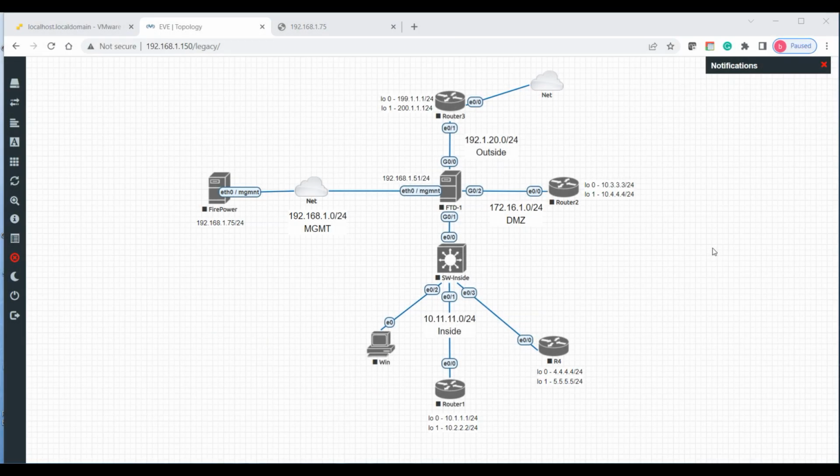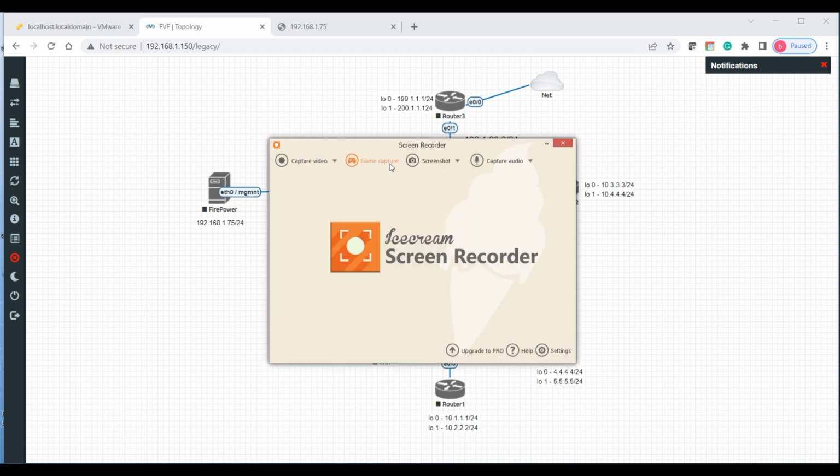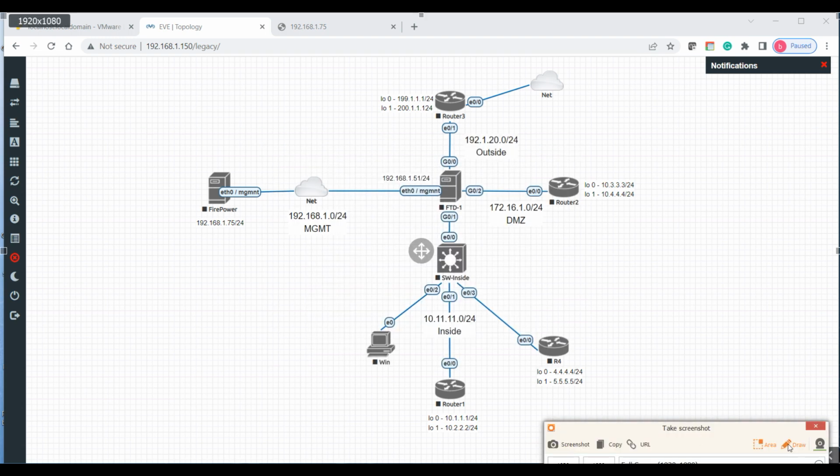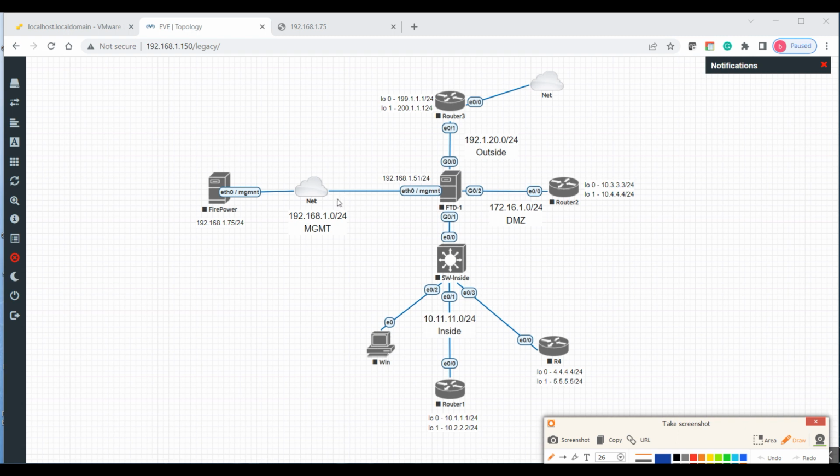So in this section, we are going to initialize your FMC and the FTD. What we have currently is we have set up this topology in EVE, and this is how my setup looks. We have got a single FTD now, and this FTD is connected over your Ethernet 0, that is the management port, to the management network.